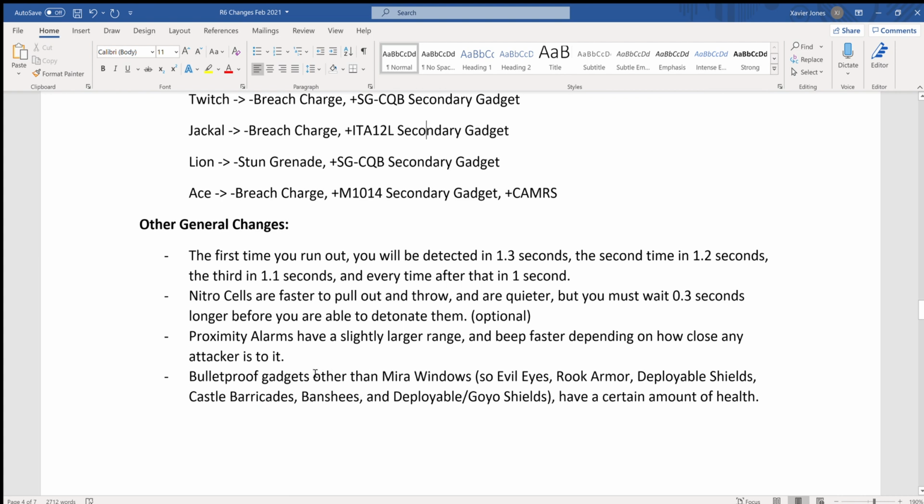So, other general changes. The first time you run out, you'll be detected in 1.3 seconds, the second time in 1.2 seconds, the third in 1.1 seconds, and every time after that in 1 second. So the more times you run out, the lower delay you have in between. Because I don't like the 1 second delay. 1.3 I think is fine, but if you want to punish people who keep running out, I'm down for that.